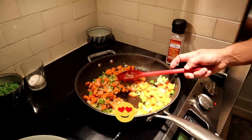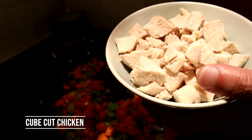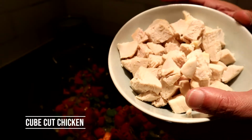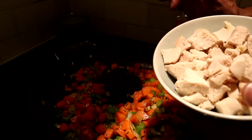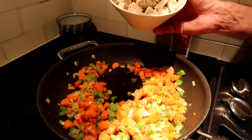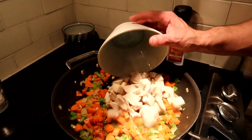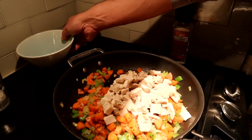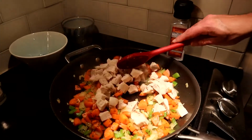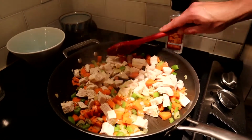And then I just added the rosemary and the thyme. So I did two chicken breasts, and I just boiled them with a little bit of salt, not very much. So this is what I will add in to my carrots and celery, onion, garlic, thyme, and rosemary.